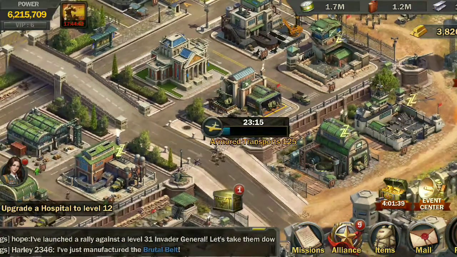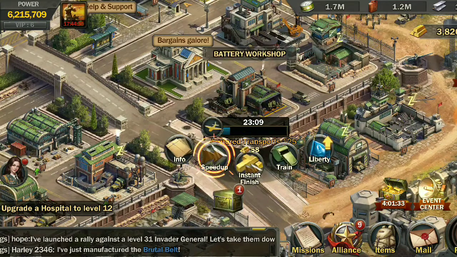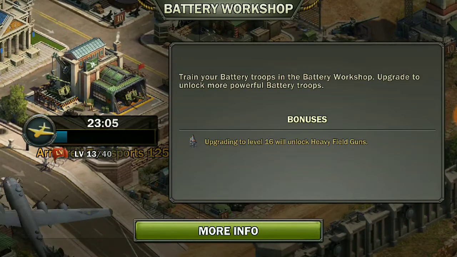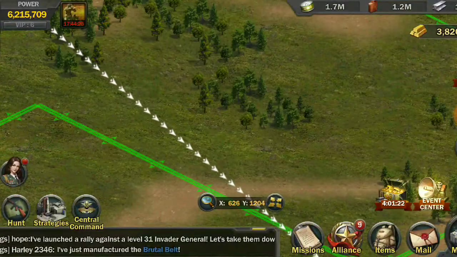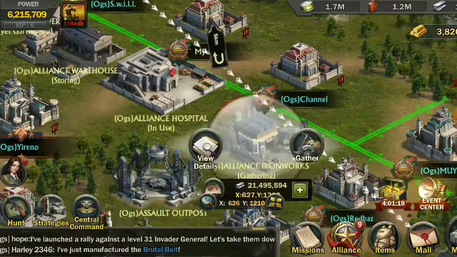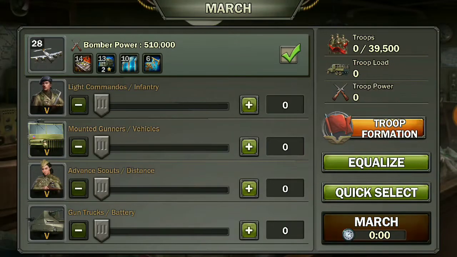Now, as far as making troops, you don't necessarily have to make a whole bunch of troops. You just need to make a whole bunch of battery. I would think that because the battery ones actually have more capacity for gathering. Now let's see, if I were to do that, let's go find us a node. Actually, we'll just go to our little alliance node here, and we can do our gather there. Let's go ahead and do our quick select.